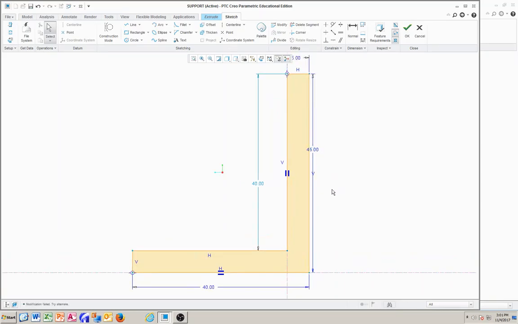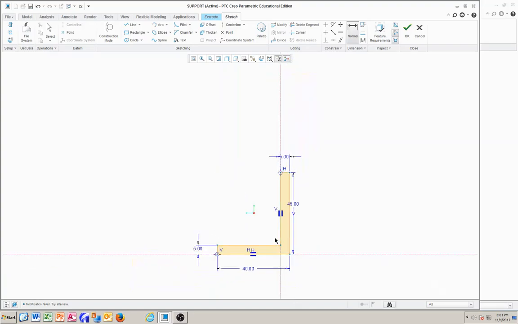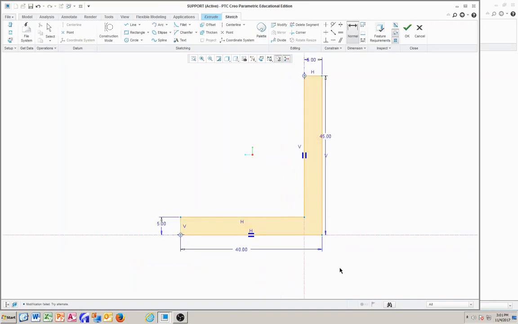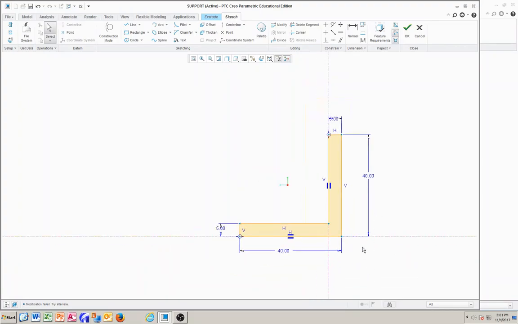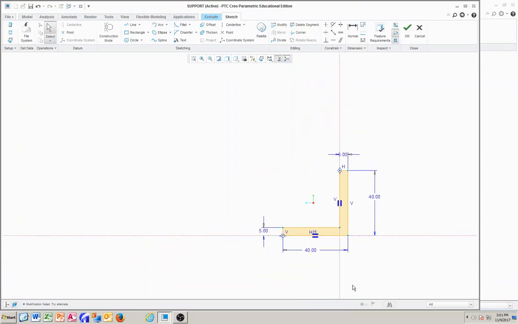For some reason it's a constraint, so let me see if I give this measurement as 5. We're happy with that, or yeah, that's great. If the total is 40 by 40, then I should be able to change that to 40. Let's see what happened. Okay, yeah, finally it says I will accept that. So that's acceptable, and everything is good to go, and we have a depth of 40 as well.